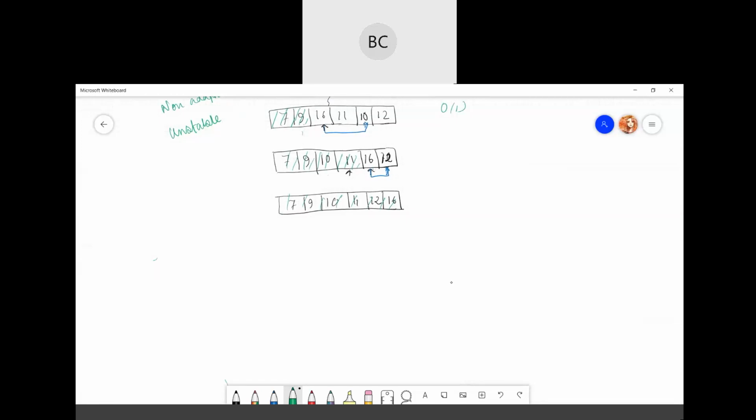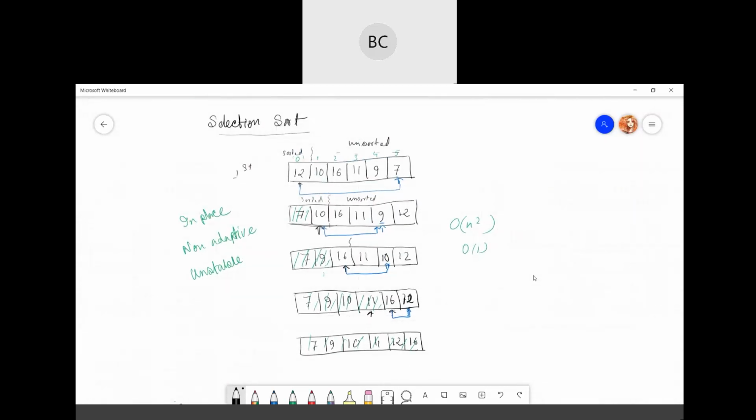So next algorithm is insertion sort. So asking you guys again, if you have any confusion in selection sort? Any confusion in selection sort? If yes, just let me know. If you do not respond, I will not know.